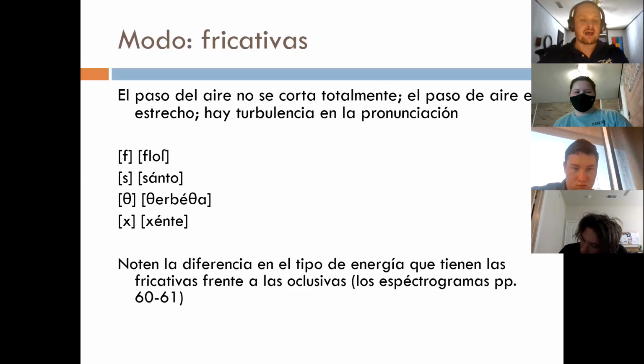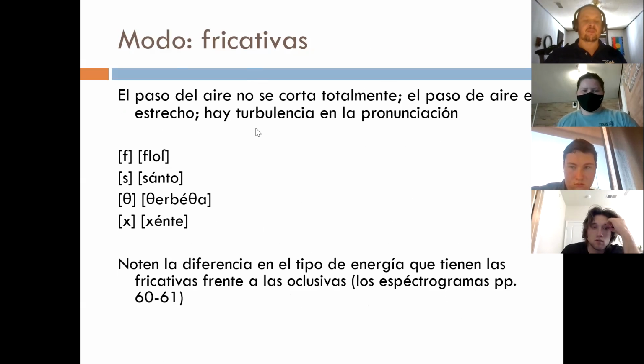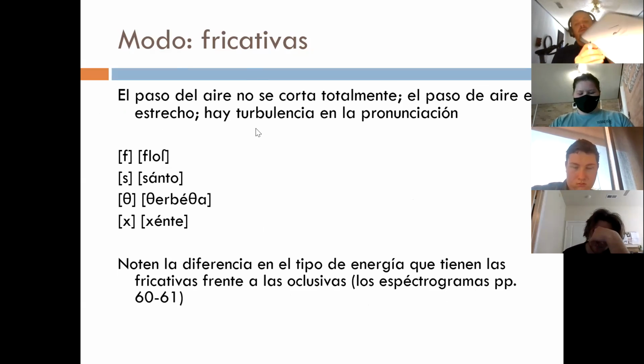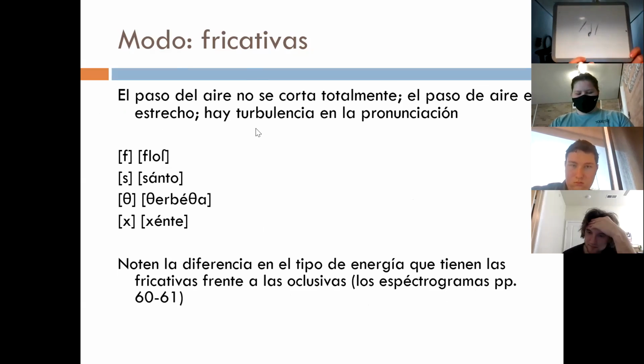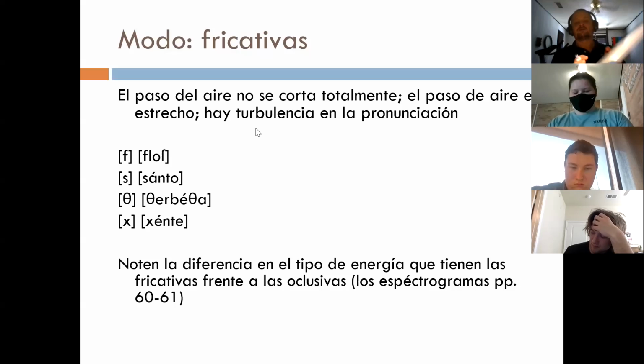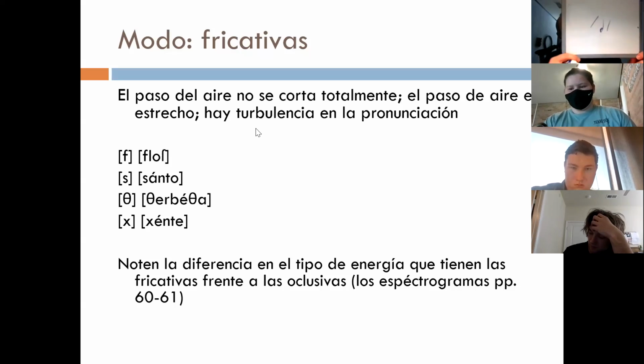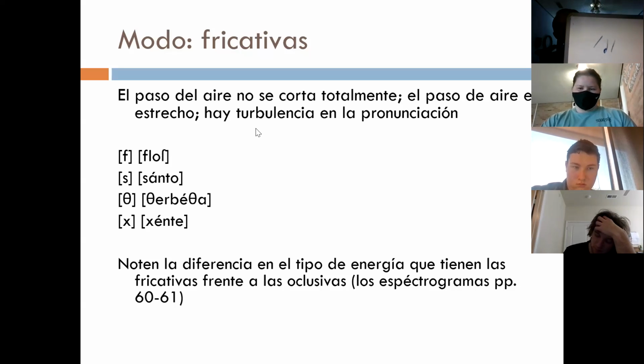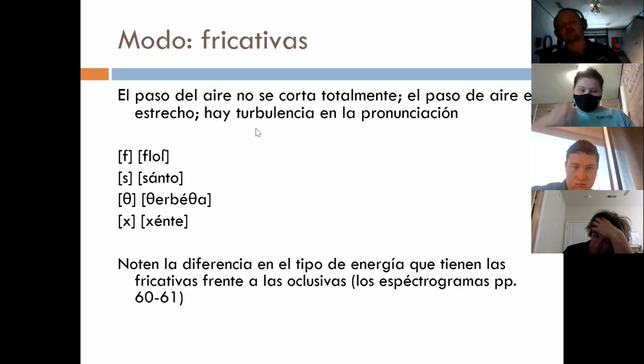And real quickly, I forgot to add one. Add this symbol for your fricatives and your fricative phonemes in Spanish. I gotta add this. But this would be punto. It's kind of like a curly Q J, and it's on the table 2.11. But that's your palatal fricative, your y sound.